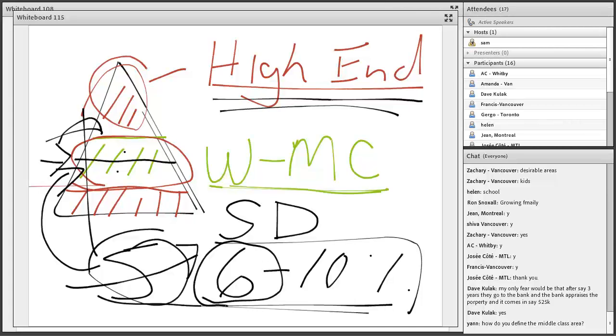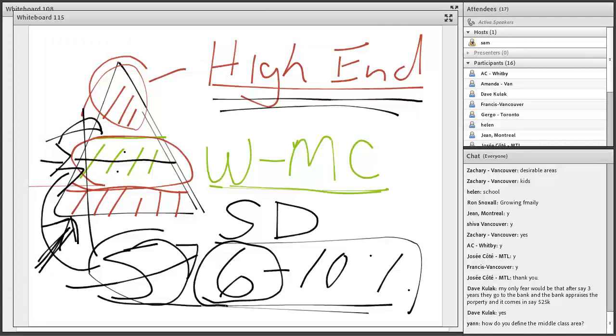Really it's based on income, but you don't have to look at it that way. Just look at school districts. Rankings of schools and school districts will give you the best insight for where people want to live. And you'll see that in the area's appreciation rate. You'll see it in the school districts. You'll see it in the taxes. All of that plays into working in middle class areas. You don't want to be in this red area.